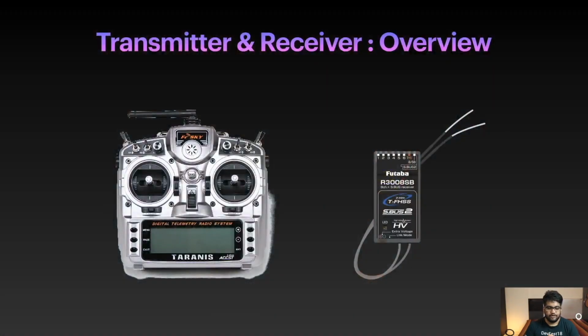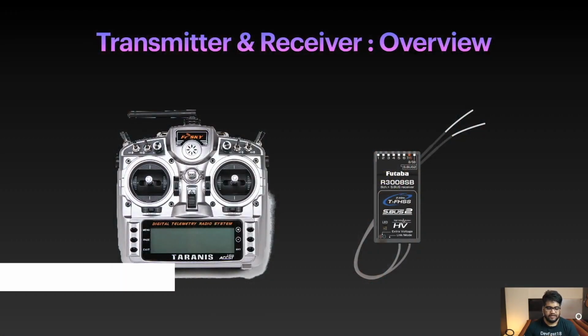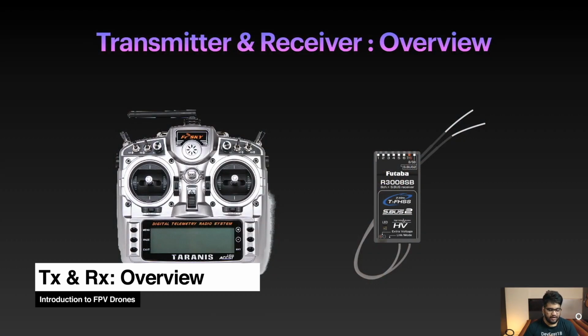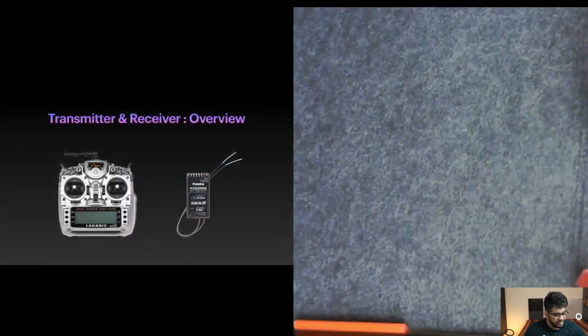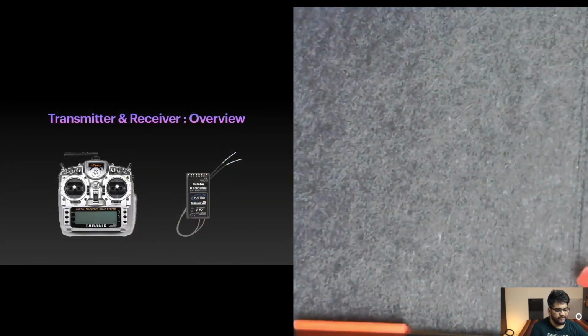Okay, so now moving to the next part of this class, and this is very interesting and a lot of things we need to discuss. So let's quickly talk about transmitters and receivers, and let me show you how that looks. So here is my transmitter, and transmitter is your best friend in the hobby.